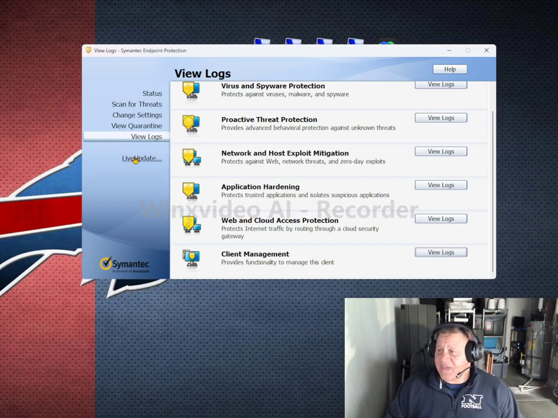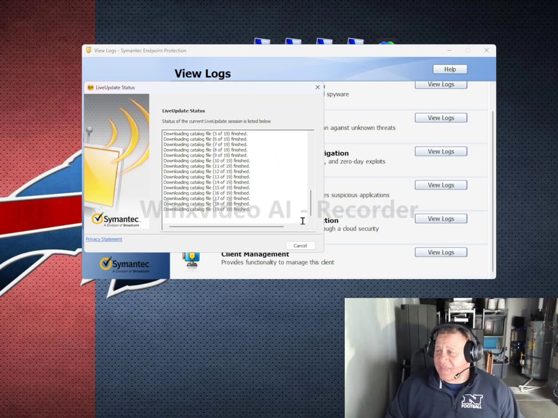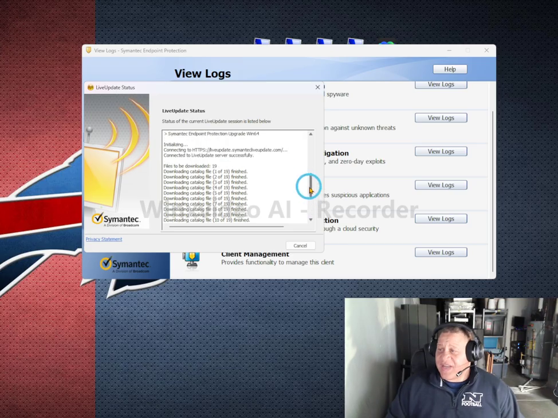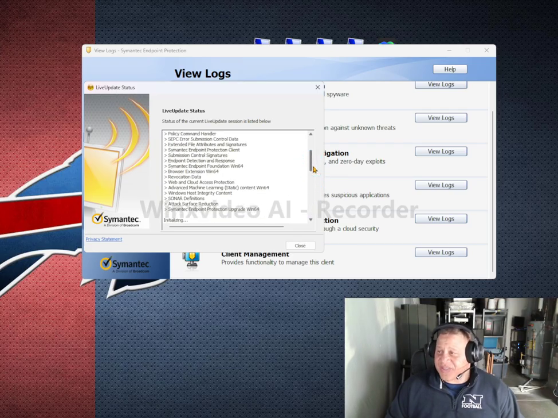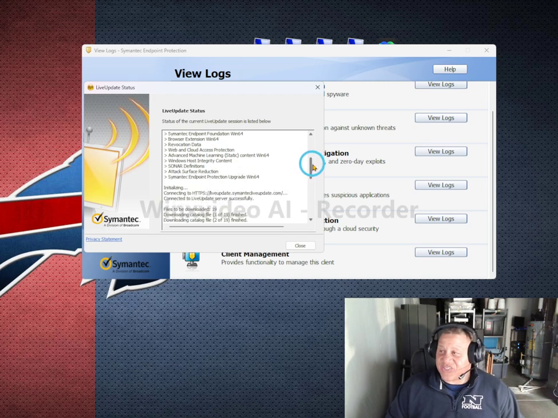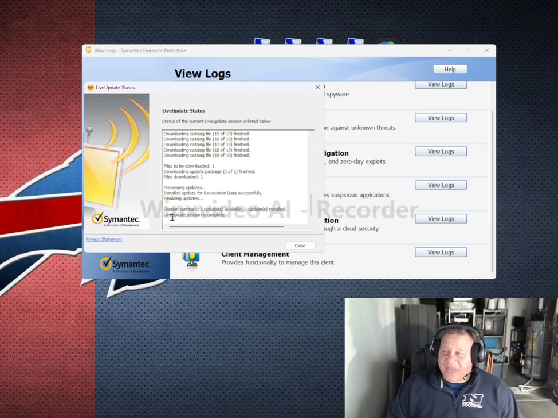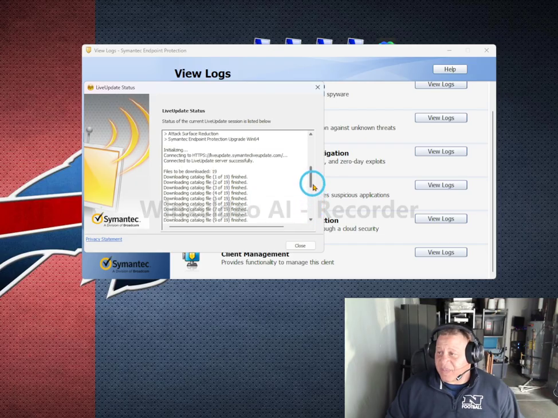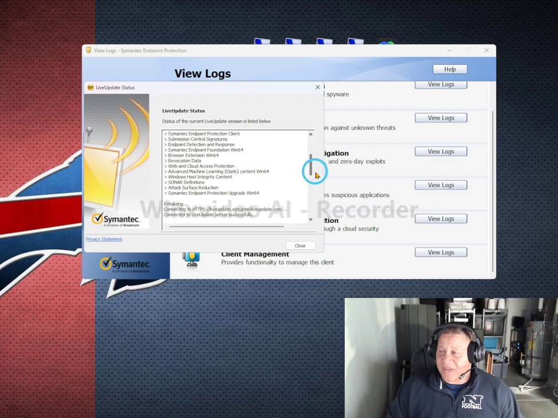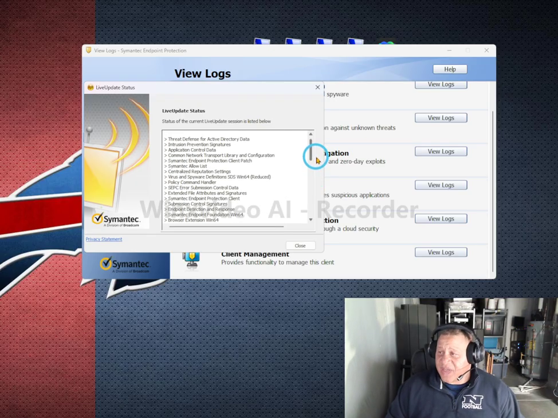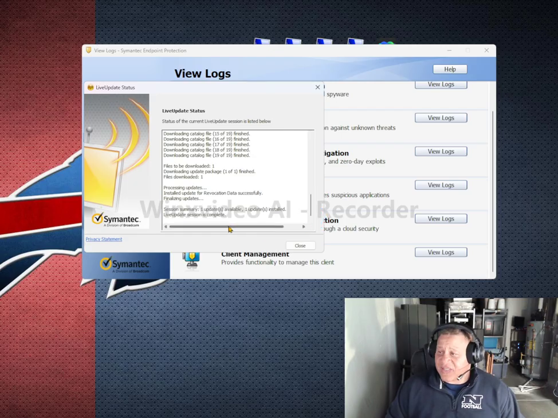All right. Lastly, the infamous LiveUpdate. LiveUpdate is basically updates more than just signatures. It can update engines. It can update IPS. It updates just about everything on the agent. And this update is coming from the on-prem SEP, but this update could also come from the ICDm cloud. But this is simply just LiveUpdate. It keeps your definitions and your SONAR and your engine up to date.